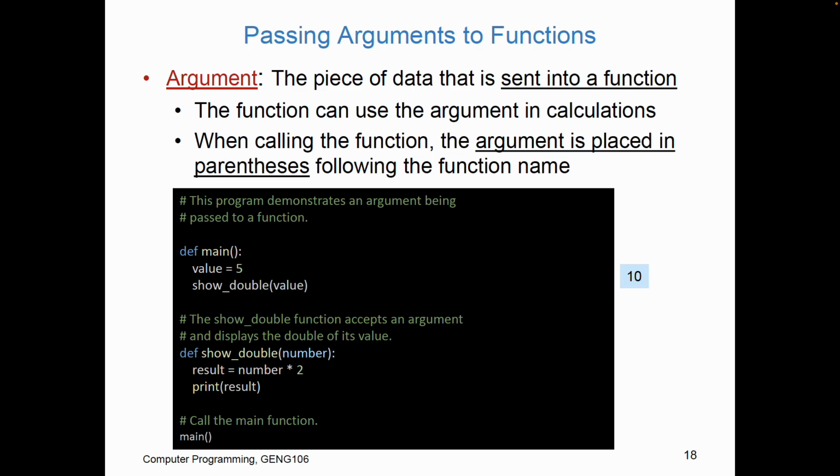Now in my function definition, between parentheses, I'm not just leaving it empty. I'm writing any name that I would like to use, and then I'm explaining what to do with this number in this function definition. And then when I'm calling this function, as you can see, show double, I'm giving this value in it. So what will it print?